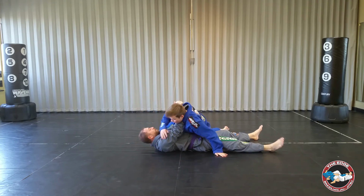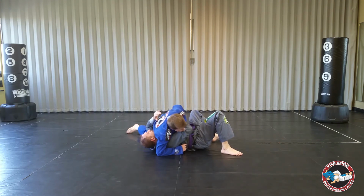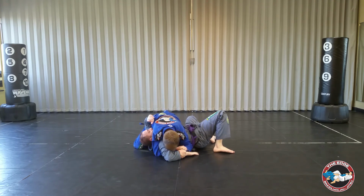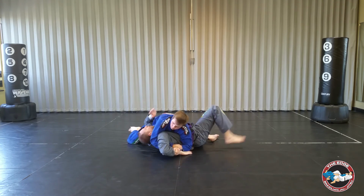I'm going to just push him all the way over now. Yeah, there we go. Good. He's got his chest a bit better. Getting the hand out of his face. Yep, good. Nice and tight to my back.